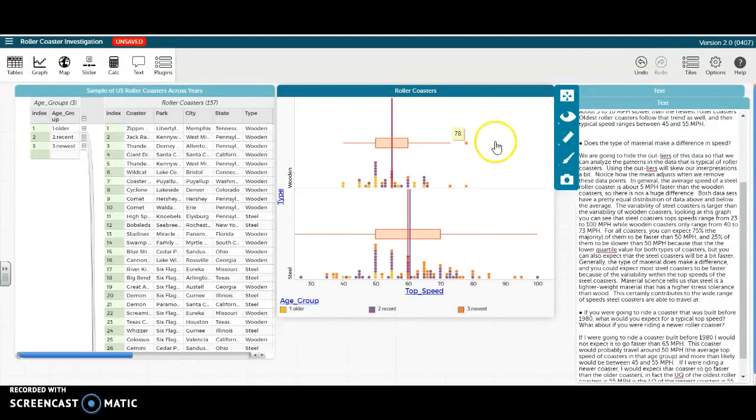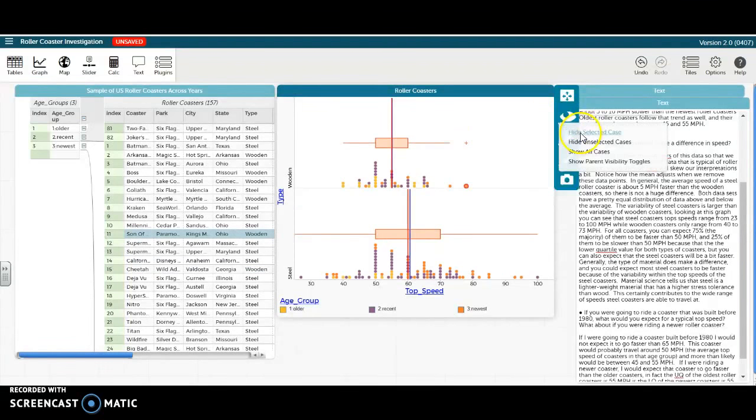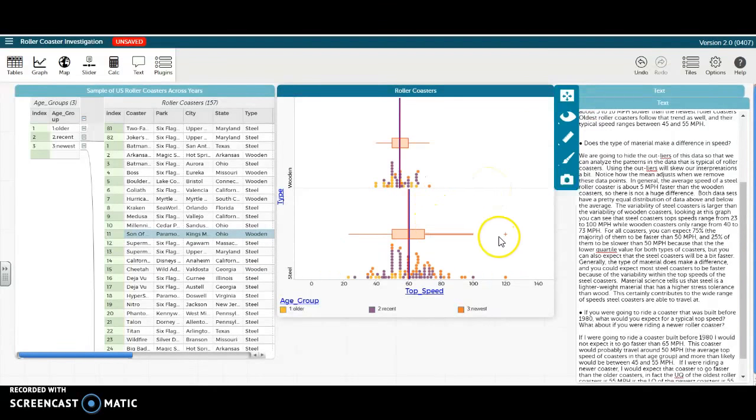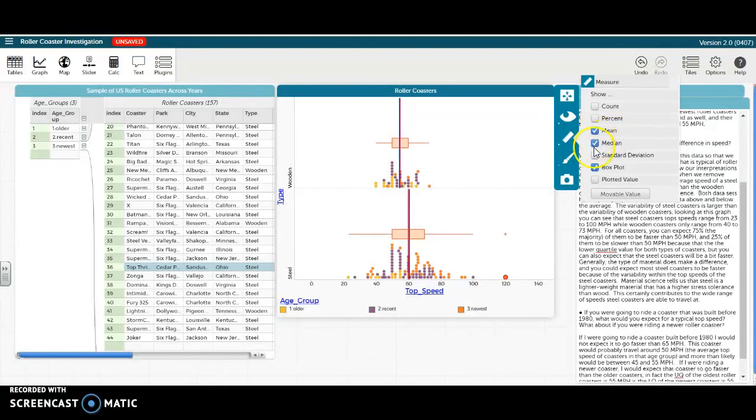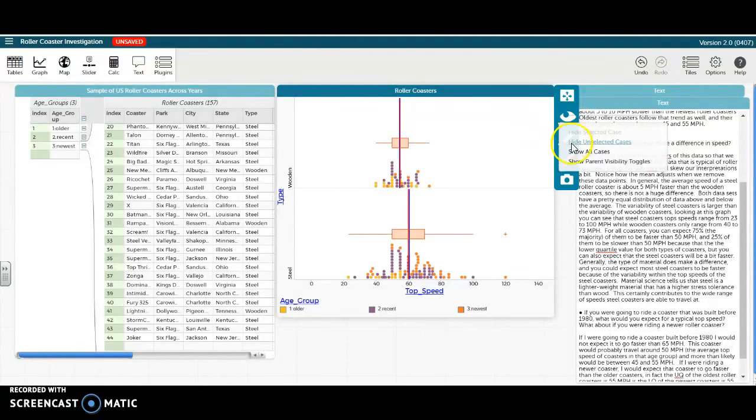Right? So we're going to do the same thing on this side, and this is actually going to move the mean a little bit lower. And we're going to do the same thing here. So this is just allowing us to look at our means of our data, and it actually represents the middle, excluding those outlier values.